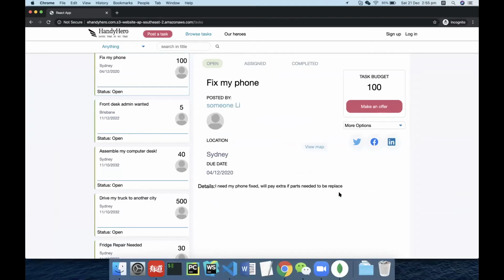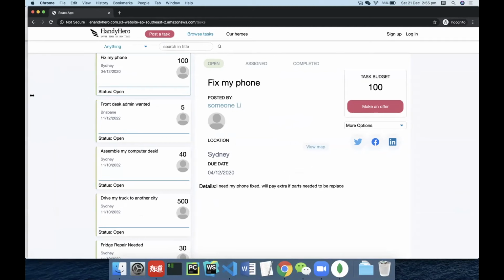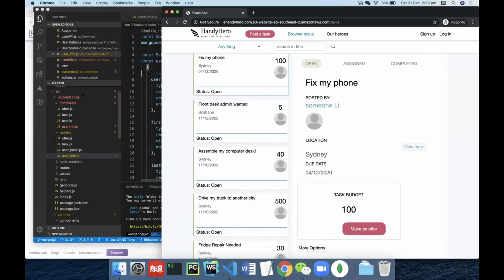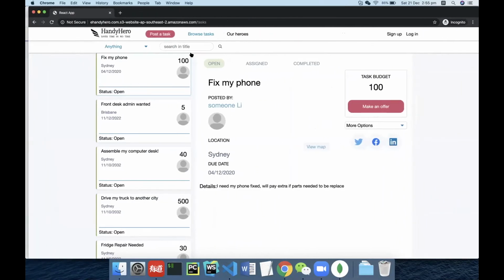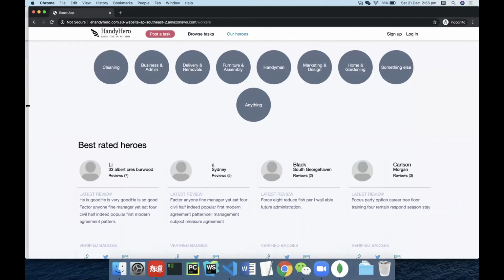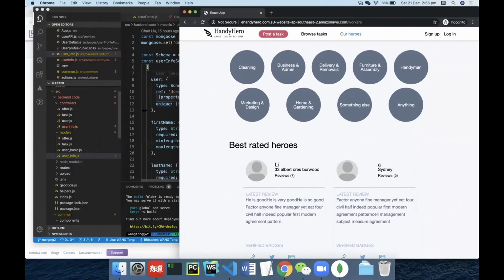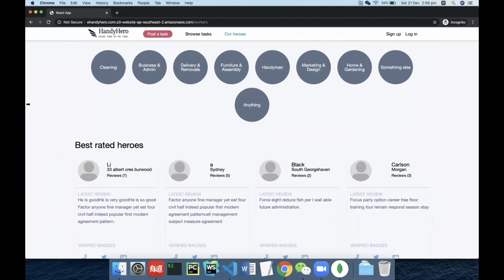My main job is to build these two parts, including this page, the HTML and the CSS, but not including the data, and the other pages, including responsive, and this page. There are categories, so the user can check different categories.